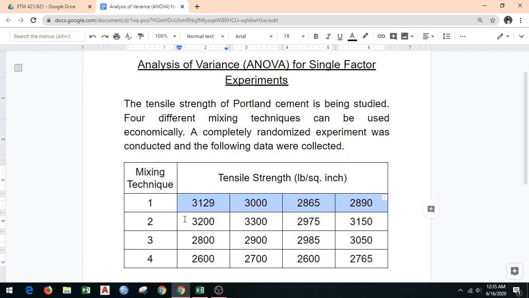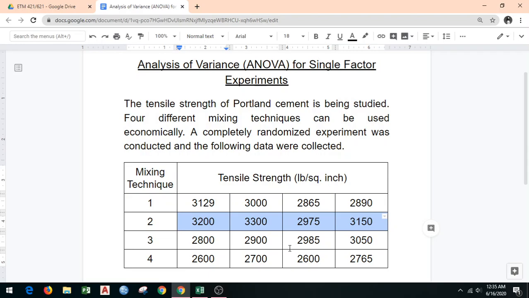Similarly, 4 independent experiments were performed for mixing technique 2, and respective tensile strengths were noted, and so on and so forth. So we have this data. Now depending on this data, we want to perform the analysis.